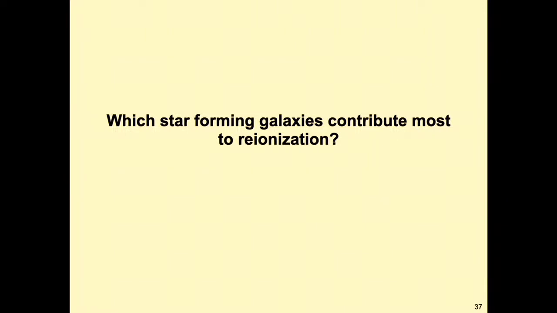The next thing that I wanted to discuss with you all is, so far we have been basically working with star-forming galaxies. So the question now is which kind of star-forming galaxies should actually contribute the most to reionization? Should it be the most massive galaxies? Should it be intermediate star-forming galaxies or really low-mass galaxies? It depends on the relation between mass, so luminosity, and escape fraction.